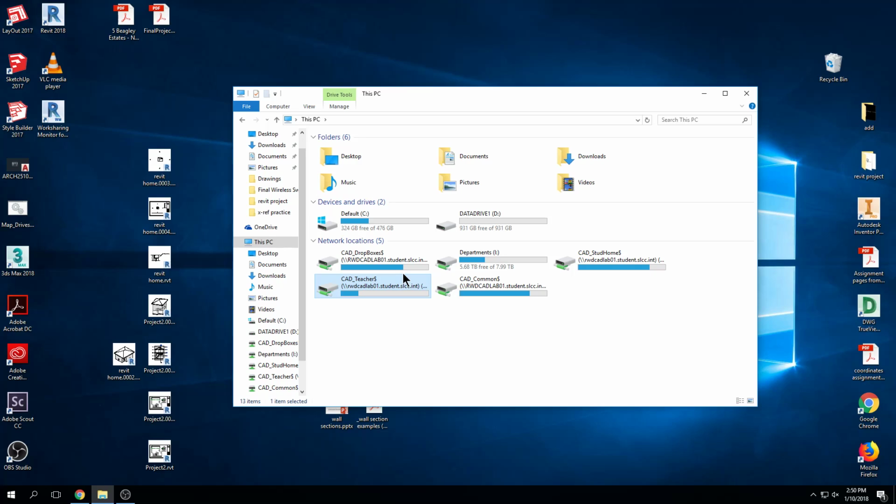So saving assignments and different things like that is safe. Now with that said, that T drive, unless you're savvy with All Access, which is patchy at best, you can't access that drive from home, right? So if you do your homework and you get it half complete and you save it here on your T drive and then you go home and you think, oh, I want to work on that assignment again, it's not accessible from your home, right? So make sure that if you are doing assignments and saving them here and then you want to go home and work on them, you have to take them with you, right?